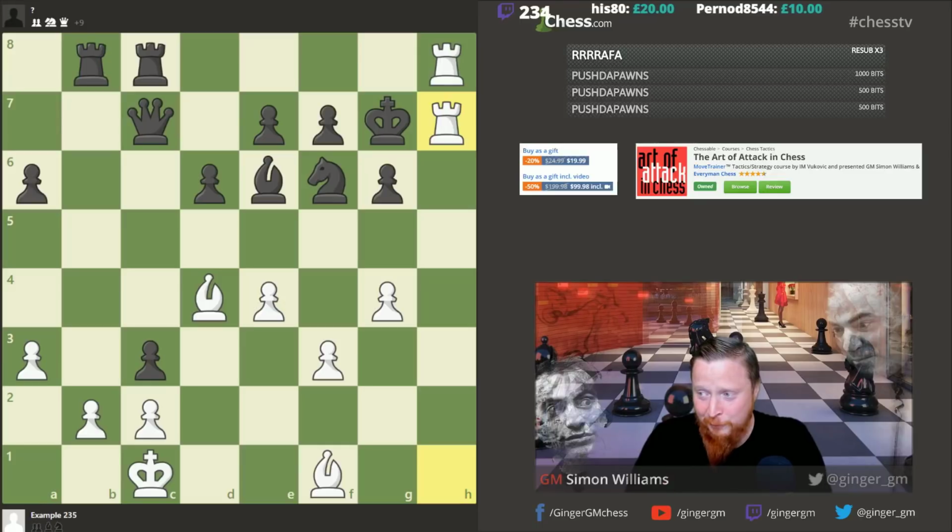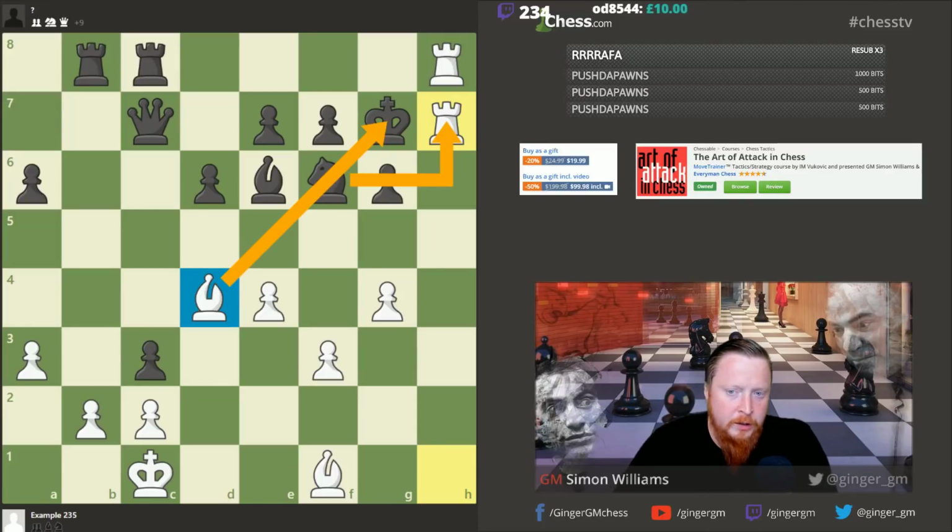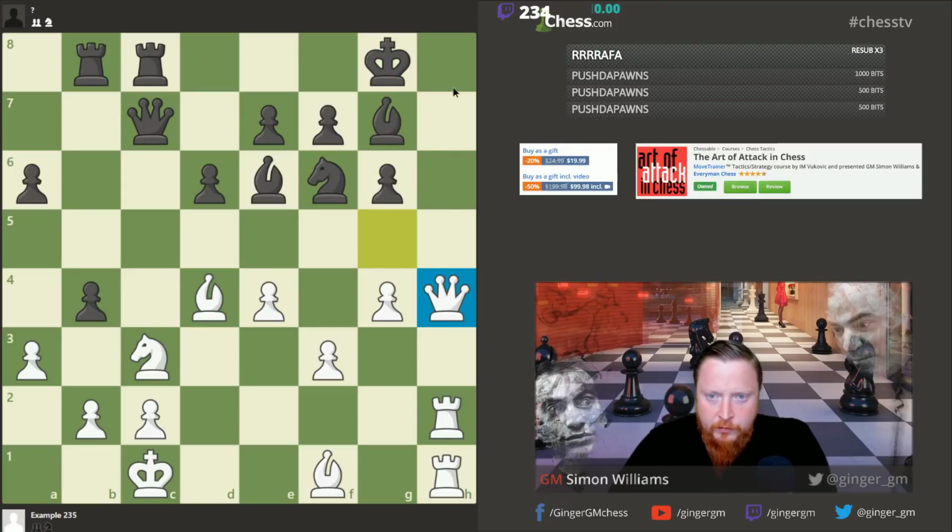It may not look simple because it's not actually. It's not beginner stuff I'm teaching you. It's a little bit higher up than that. And here, that is checkmate. The knight can't take the rook because of the bishop on d4. So queen h4 on the surface looks very good.